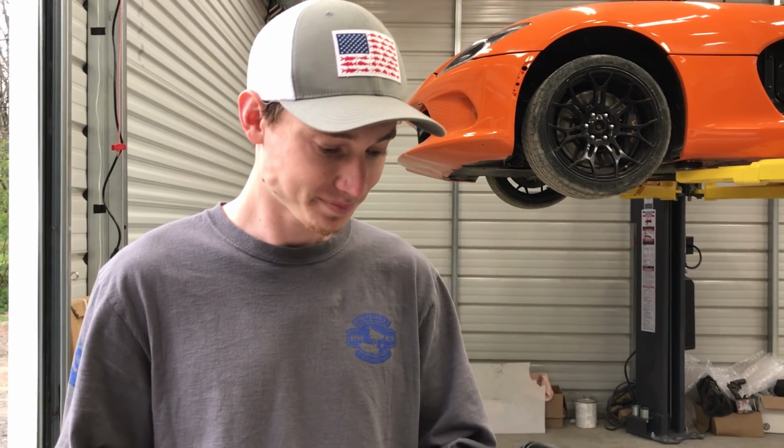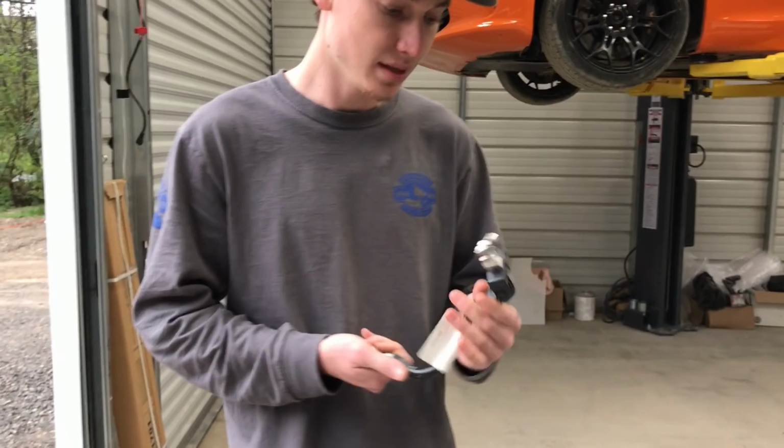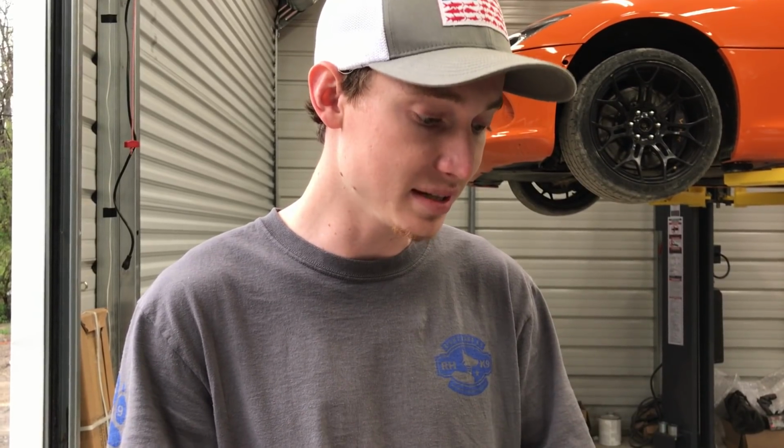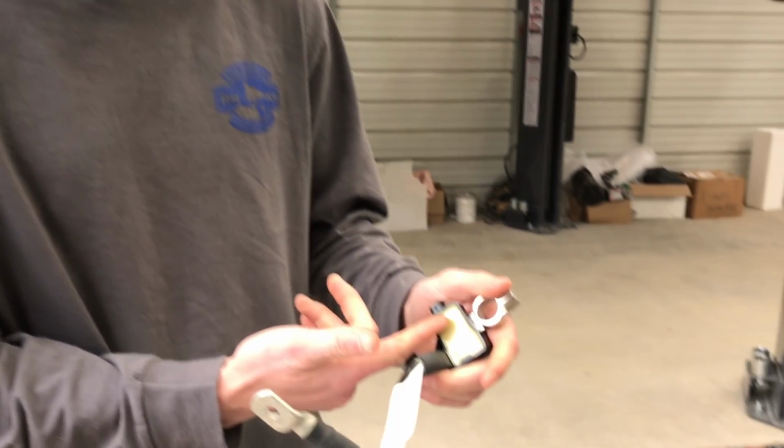So I actually found some online for a pretty decent price, honestly. It was like 40 bucks. So yeah, I think this is the issue. I don't really want to go all out and spend time ordering this stuff because it looks to be like a fixed unit, as you can see.